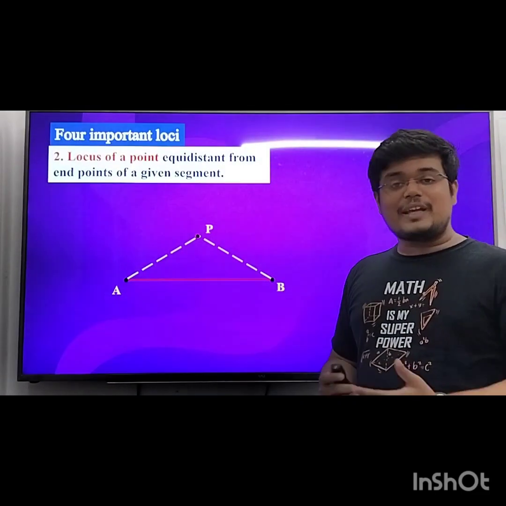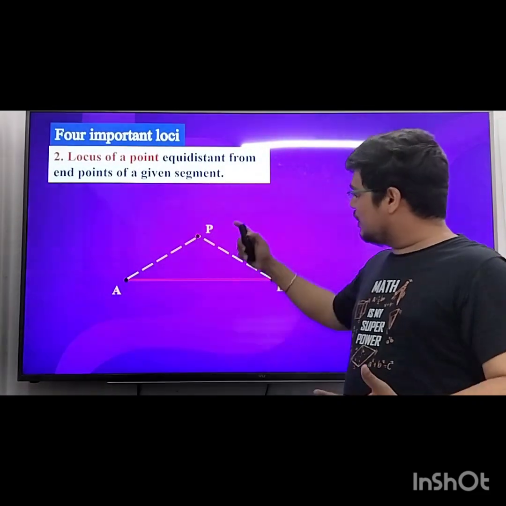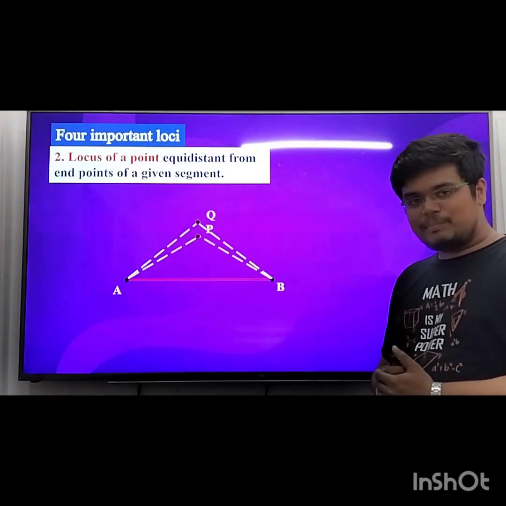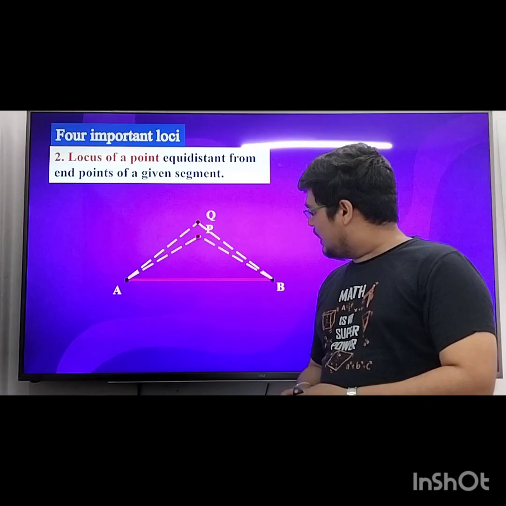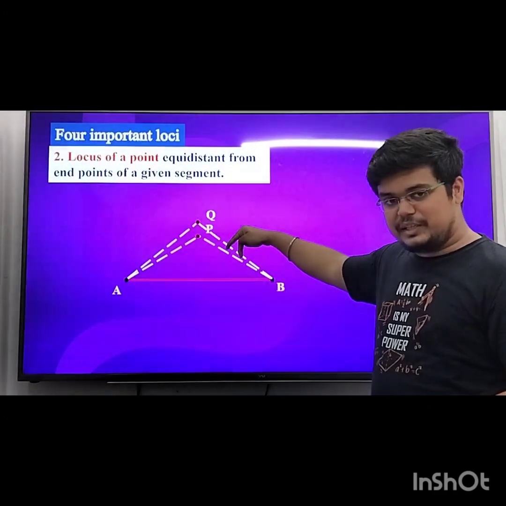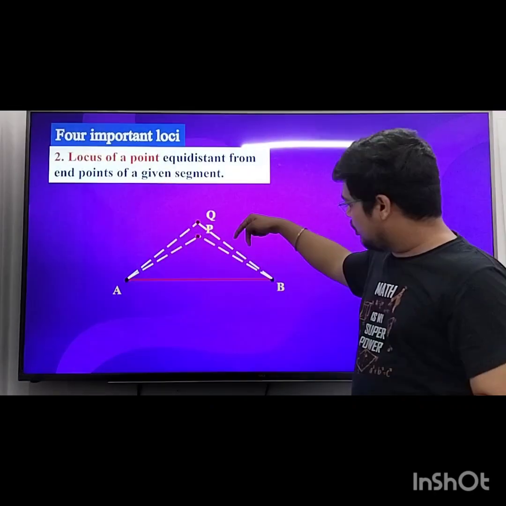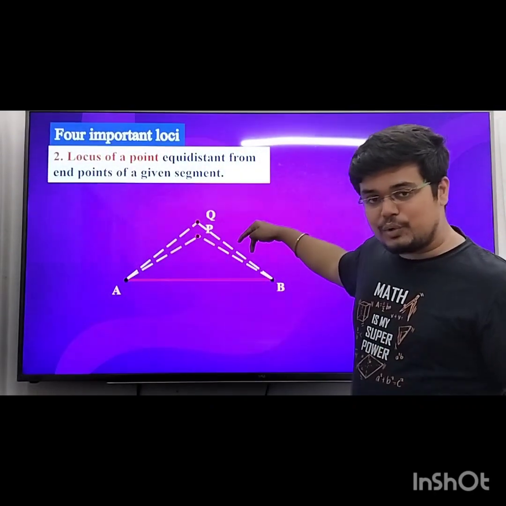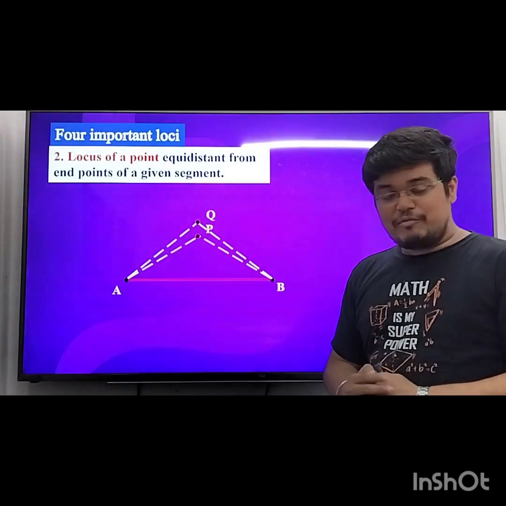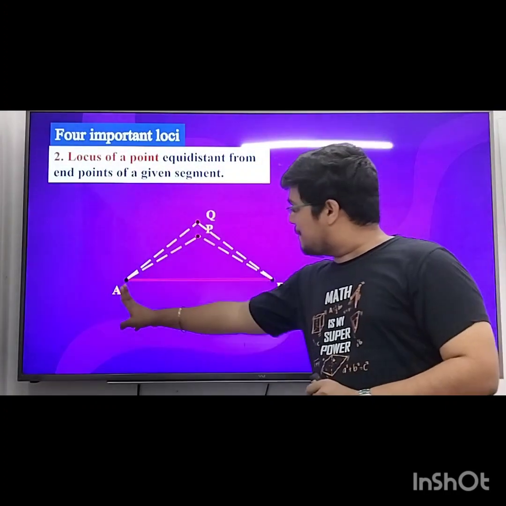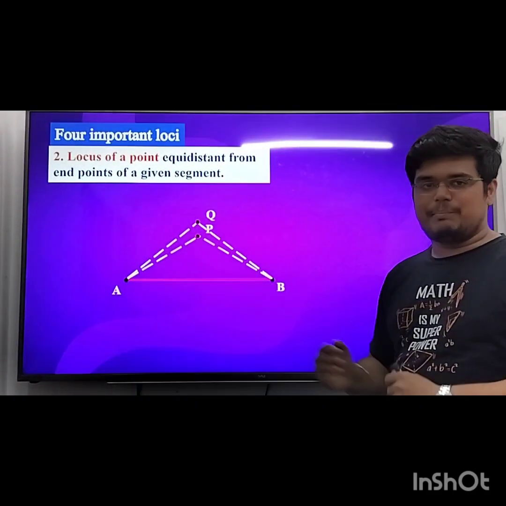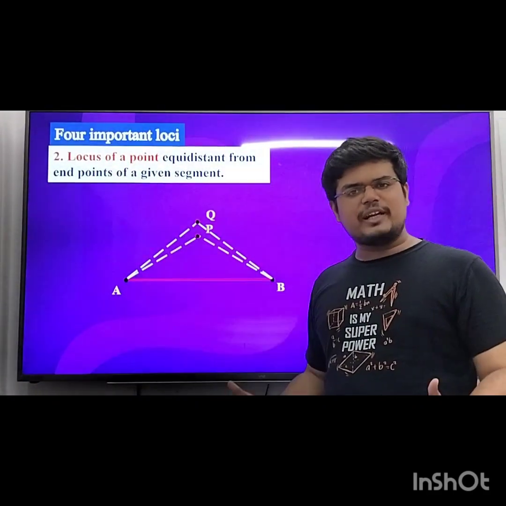Now you have to understand we can have many more such points. Another point Q is possible such that QA will be equal to QB. Now what you have to understand, students, that this distance PA will be equal to PB. If PA is 3, PB is 3. If QA is 4, QB is also 4. But what you have to understand is obviously PA and QA distances will not be same. We are talking about the distance in comparison with these 2 points A and B. So PA and PB is same. And students, we can have infinite such points.